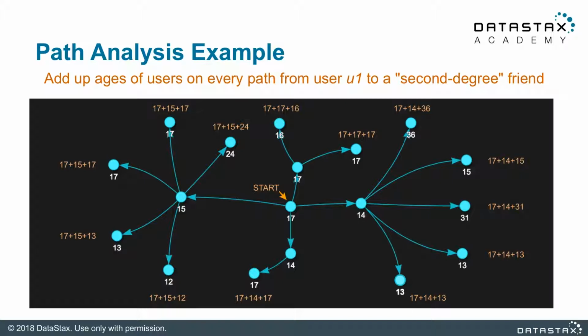The traverser that followed the branch up and to the left will arrive at a vertex with an age of 16. And as you see right above in the equation, the total value in this traverser's sack will be 17 plus 17 plus 16, which is 50. That means that the total age of the friends observed on this path is 50. The traverser which moved up along the branch to the right will reach a vertex with an age of 17. And as you see above that vertex, the total value in the traverser's sack will be 17 plus 17 plus 17, which is 51. That means that the total age of the friends observed along this path is 51.